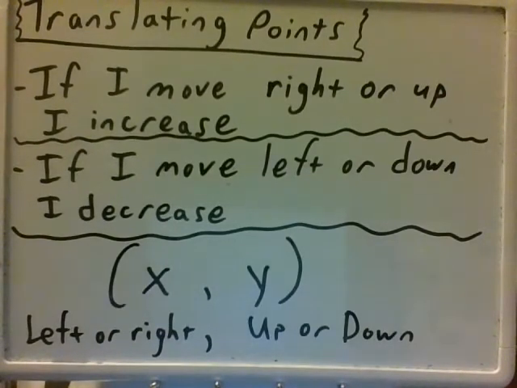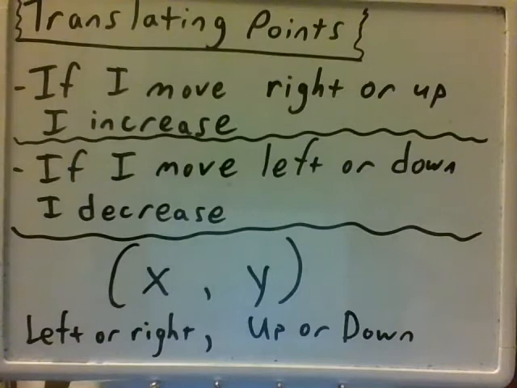Translating points is probably one of the easiest things you can do. To translate something means to move from one to the other. That's like translating into Spanish, where you're moving from Spanish to English. So it's just going from one thing to the other. There's a lot of confusing words, but if I can simplify that for you, it's going to be pretty easy. That's what I'm going to try to do today.